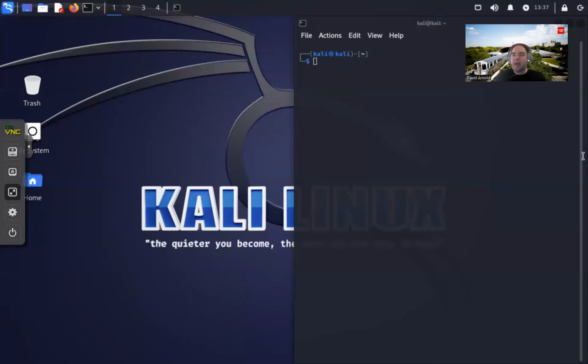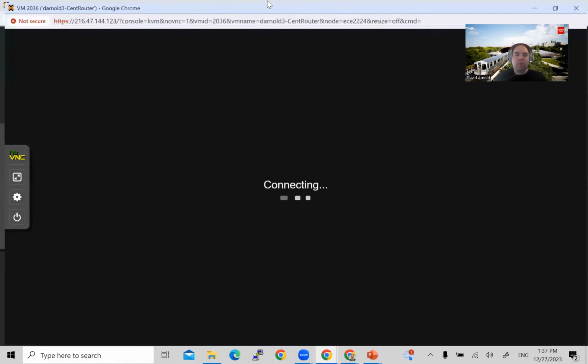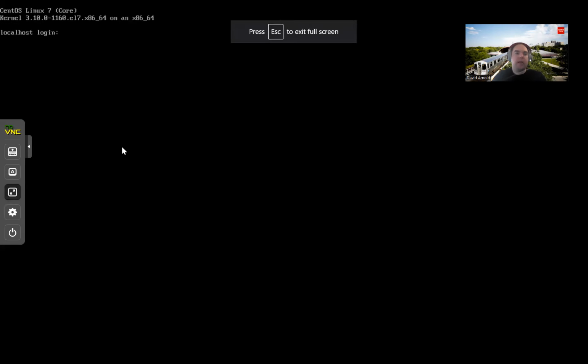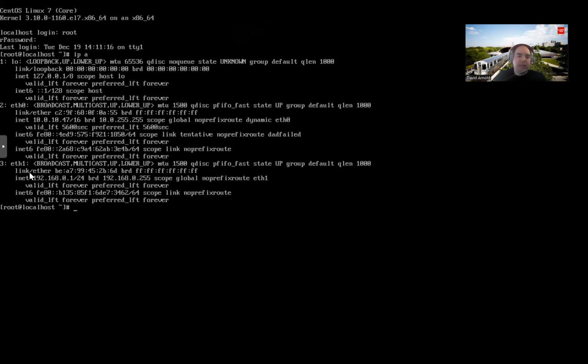So if I were to take a look, the only server that's going to be visible to me right now, and I actually do need to double check my IP address here. So if I double check on my router, we're going to log in as root, and then log in as root as well. There we go. And if I do ip a, we set up the eth1.